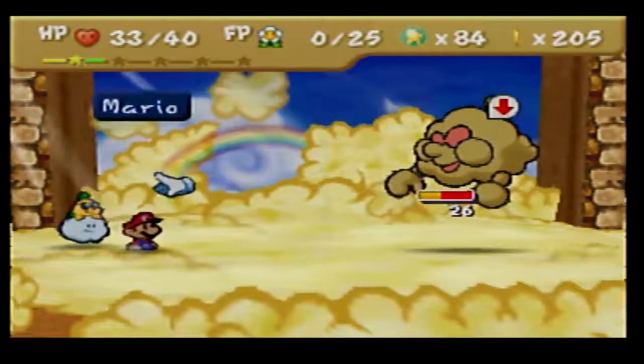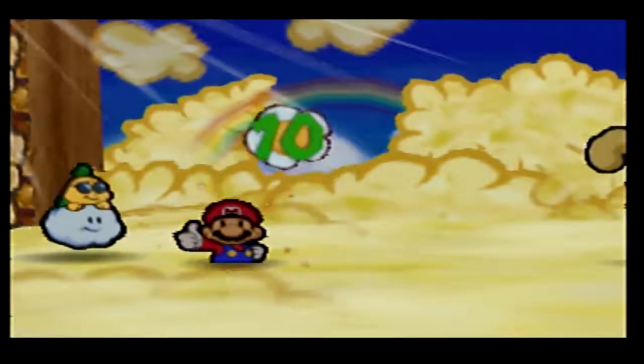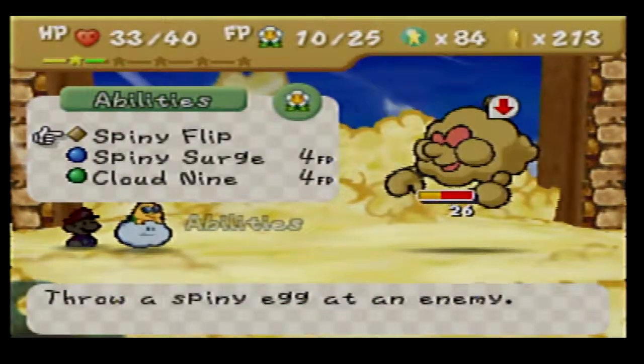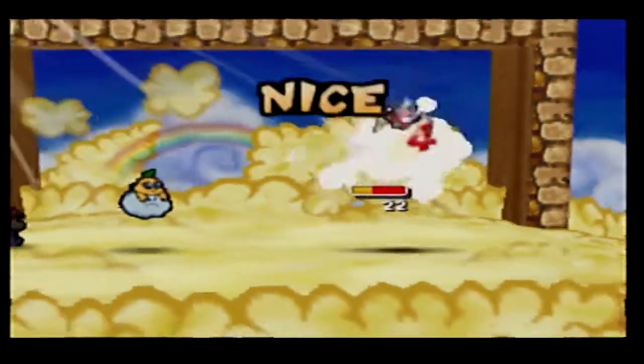And we are still sitting pretty. I'm gonna go ahead and use a maple syrup on me to recover some FP real quick. Because that's how we do with maple syrup, we just drink it straight from the glass. Like, that's normal. And I want to use just a regular attack. I'm not going to use any FP. I want to conserve that for my power bounces and my spiny flips.